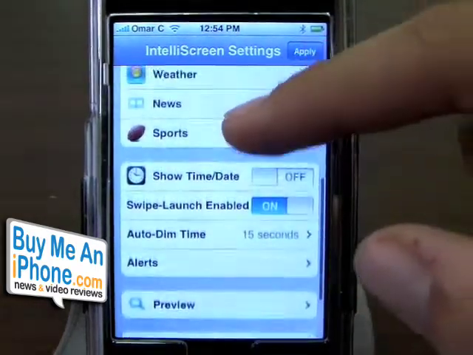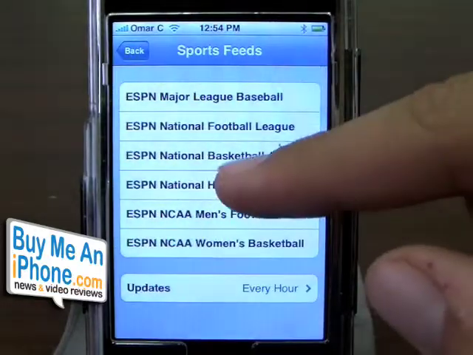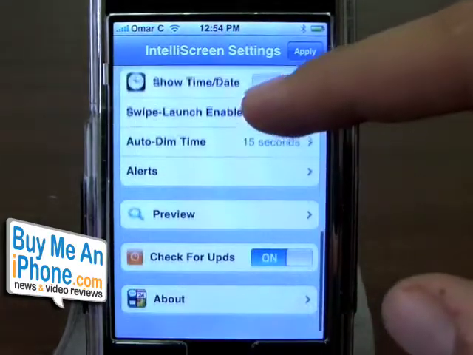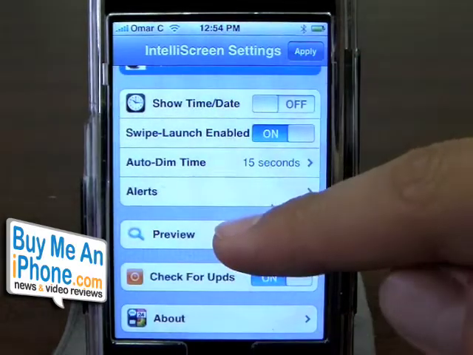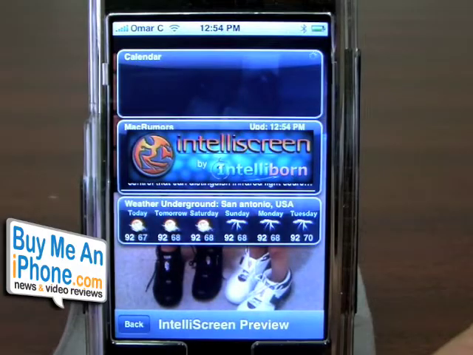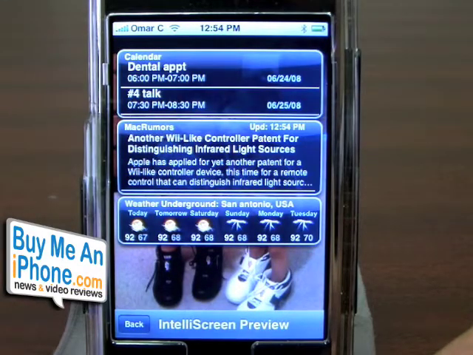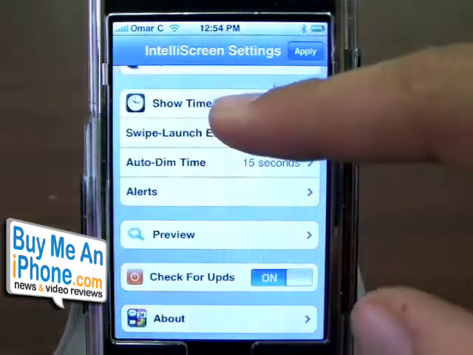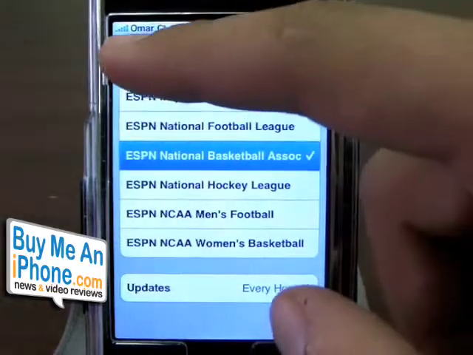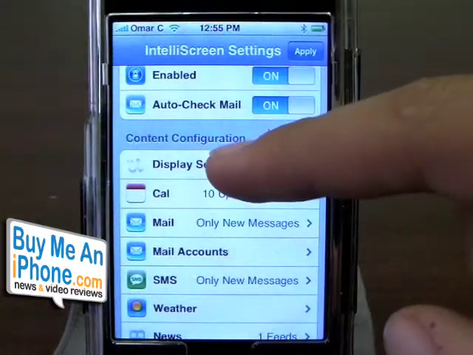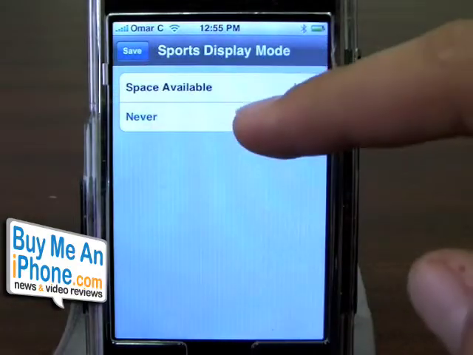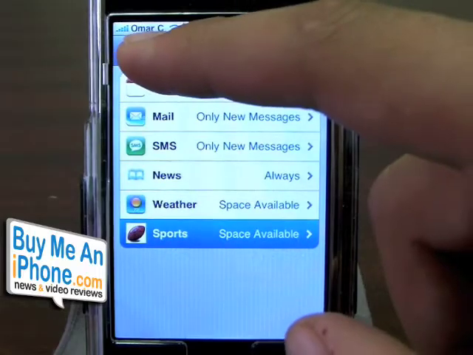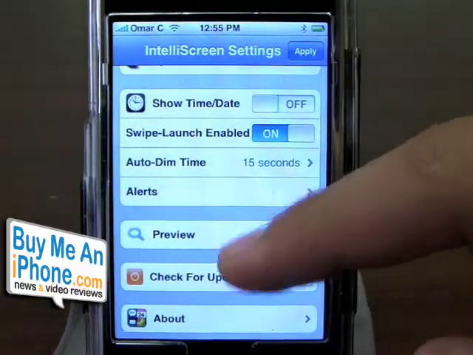And so the really cool thing about this is, let's say I wanted to add basketball. If I want to add a basketball thing there, before I actually apply that setting, I just want to see what it's going to look like. You can click on preview, and it slowly loads everything onto there. And my sports didn't show up. Let me go back real fast. Oh, I'm sorry. I have to turn it on up here. In the display settings, I have to say I want to display sports as long as space is available. I'll go back to here and preview it again.